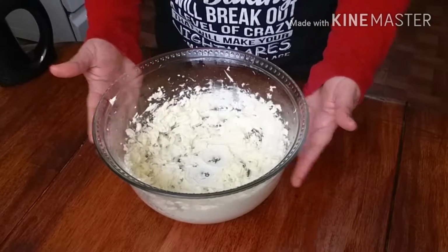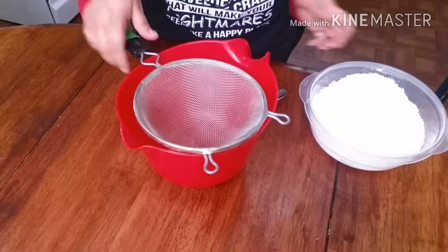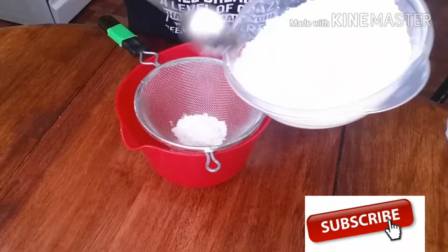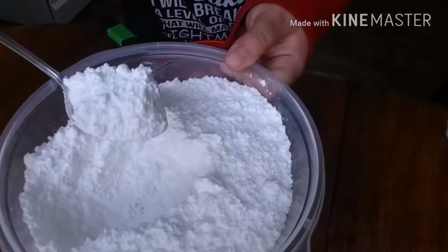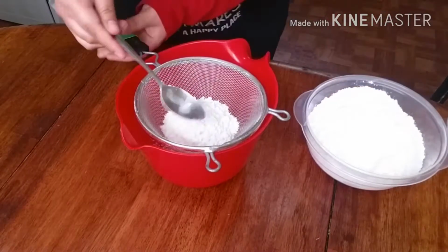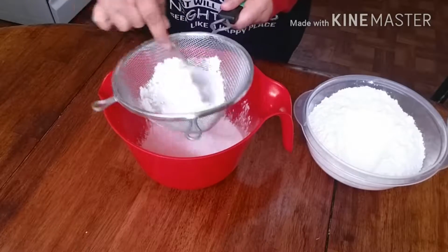So the next thing we're going to do is sift our powdered sugar. To start sifting, you need a bowl, a sifter, and your powdered sugar. Now I have a spoon to help me pour this into the sifter and push it through the sifter. As you can see, powdered sugar is very clumpy and you don't want any of those clumps. You want a nice, smooth buttercream. So go ahead and work it through the sifter, get all those clumps out.